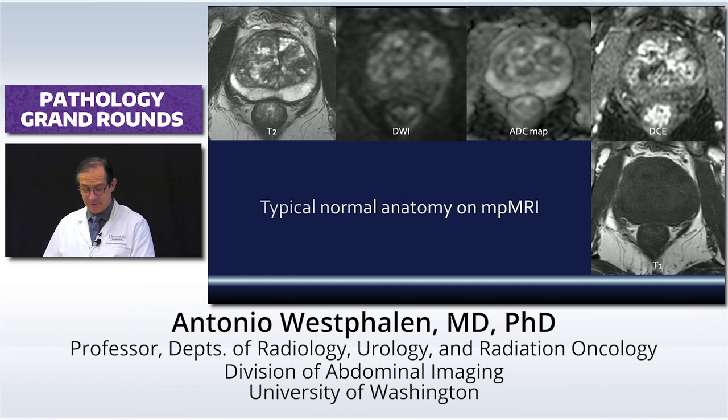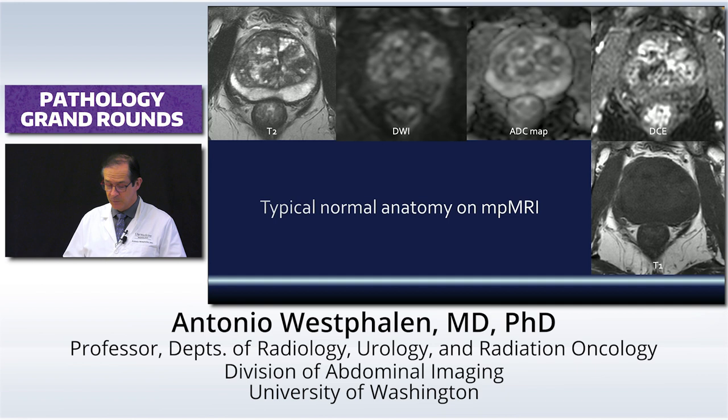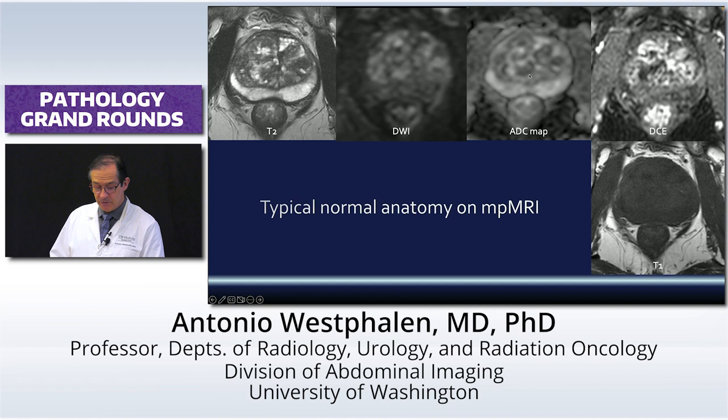So here's a summary of the typical anatomy on MRI. We have bright signal on the T2 in the peripheral zone, and a very heterogeneous transition zone with BPH nodules, cystic components, and stromal components. On the diffusion, there is no restricted diffusion on the ADC map, but you can see that there are areas that have low signal. This is very bright, and here, an area of low signal. This is where the problems start happening for radiology, and why I want to bring this up. This is contrast: you can see that BPH nodules enhance, and the T1 is really useless without the contrast.